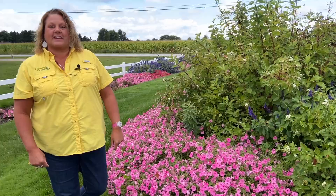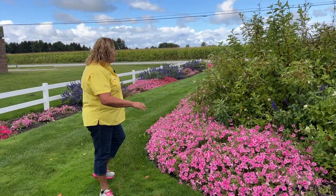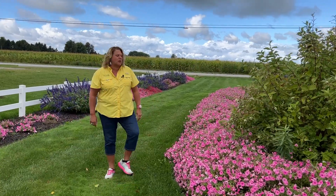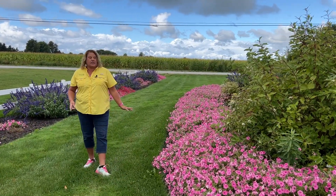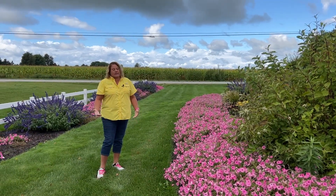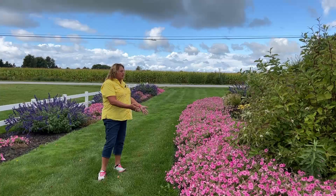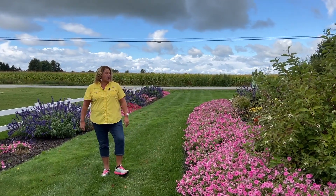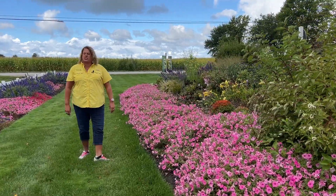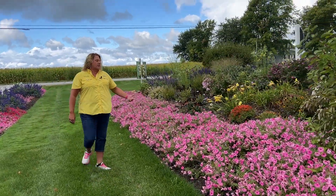That was a really pretty colorful frog that I've not seen before. Making our way through the garden, the Supertunia Vista Bubblegum — it has rained here for the past day and a half, so things look like they've been downpoured on, and it's because they have. But the bubblegum is still giving quite a lot of color out in the garden, so we'll probably leave these for another week or two as long as they're kind of looking like this.